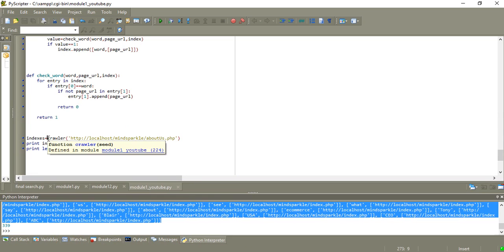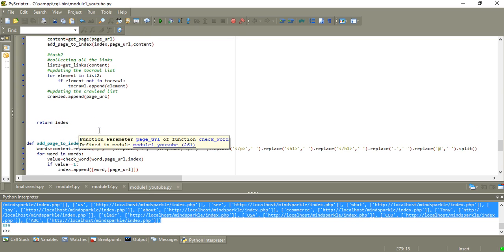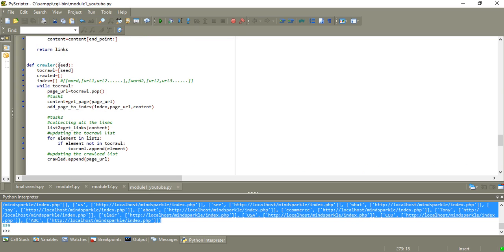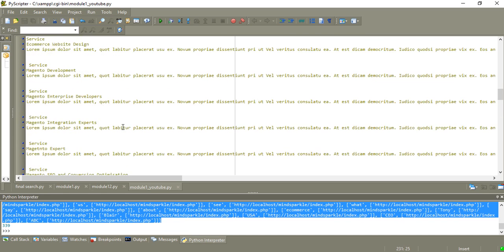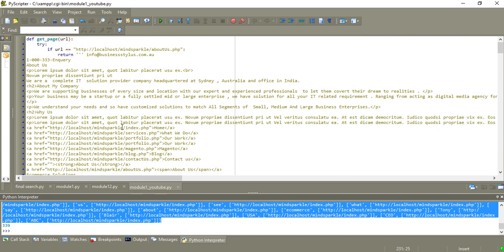We are calling the crawler function and passing about us.php as the seed page. When we pass the seed page, this crawler function calls the getPage function. The getPage function checks against the URL.